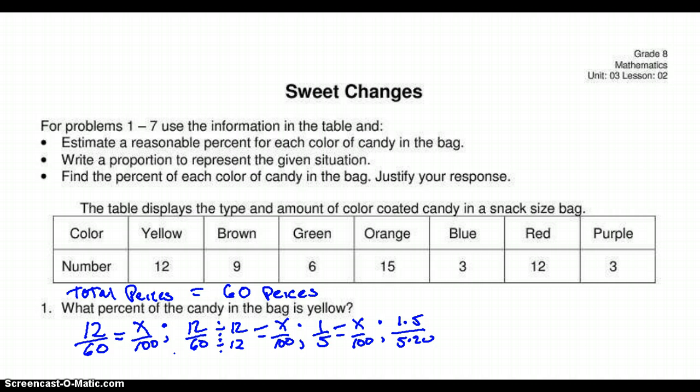Oh, where did I get this 1.5 from, people? That's amazing, but I caught that before I got too far. So that's going to be 1 times 20 over 5 times 20, and that's still going to equal x over 100. And what that does is give me 1 times 20 is equal to x because of the scale factor, and then of course that 20 turns out to be 20%. So that's the percent I get for yellow.